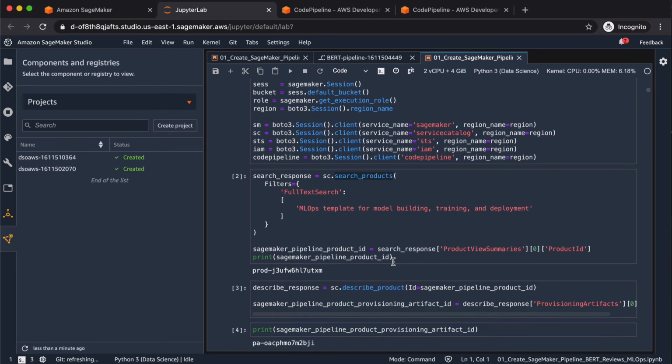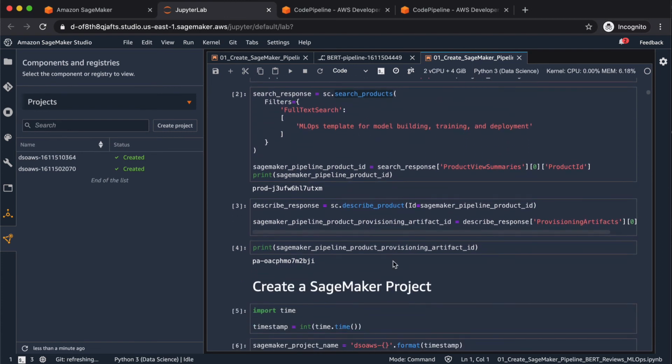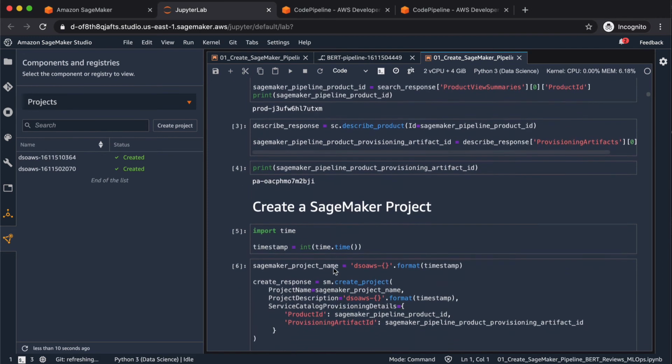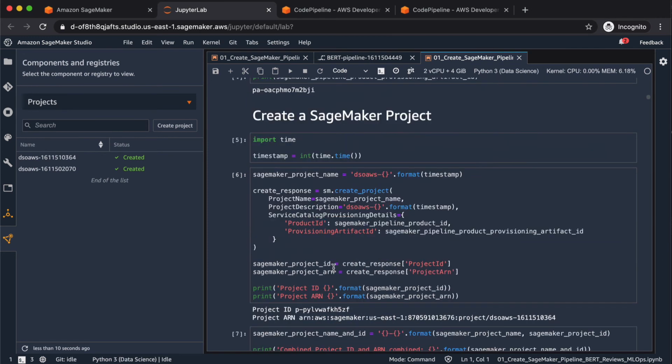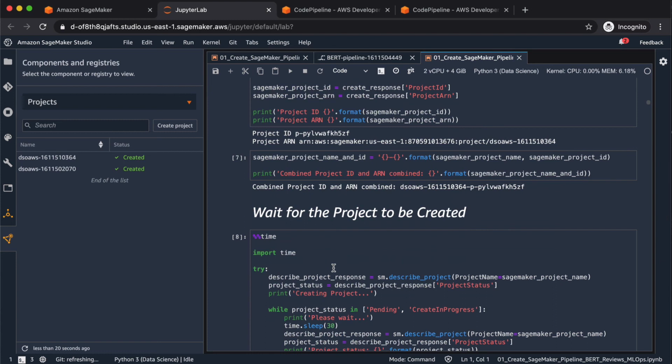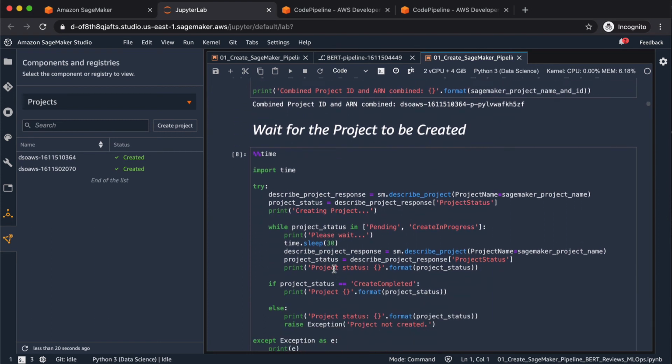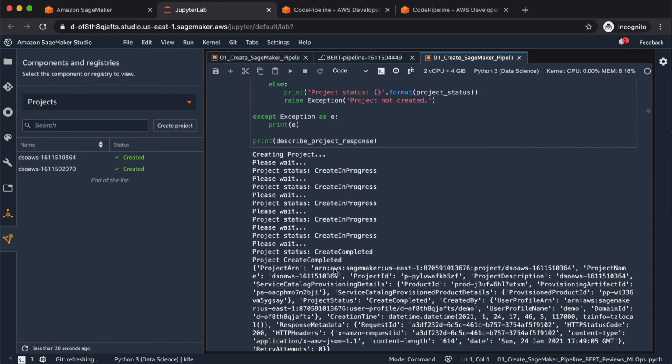And again, I'm setting up all of the SDKs. And projects is implemented as a service catalog product. So the first step here is just to create the service catalog ID and then create the project. And again, this will set up all of the automation needed and will also set up the CodeCommit repos.